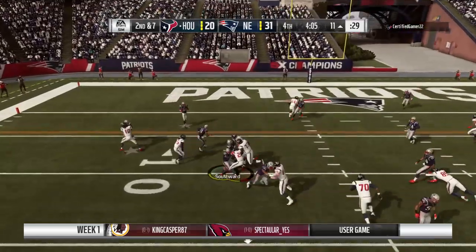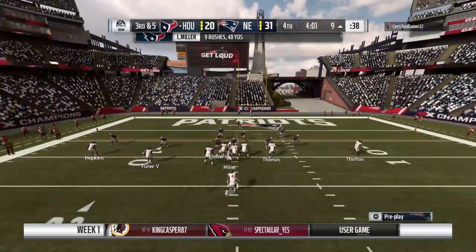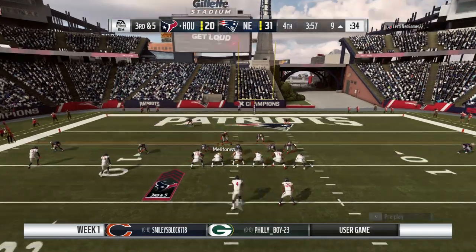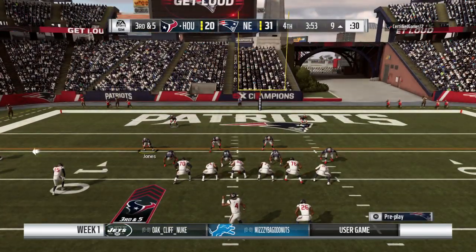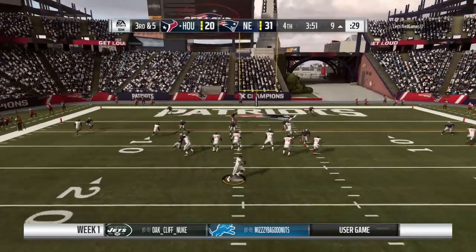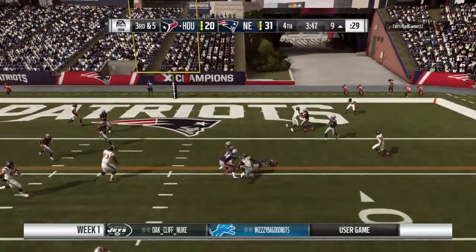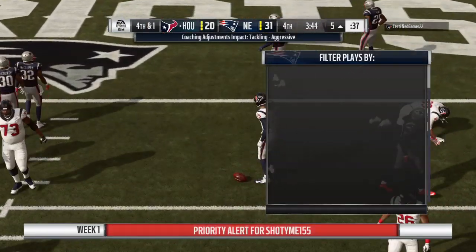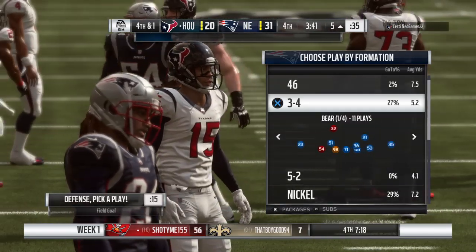A handoff running left is Miller. And he'll fight his way down inside the 10 to the 9-yard line. Call it a gain of a couple, and that's going to leave him with a third and about 5. Typically, we think it's the strong safeties that are better tacklers, especially closer to the line of scrimmage amidst traffic. But in this case, how about the free safety coming up and making the big-time play? And he'll be brought down this time at the 5-yard line. They get only 4 that time, as that leads us to a 4th down.